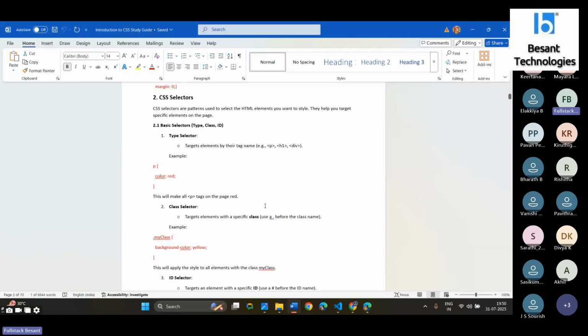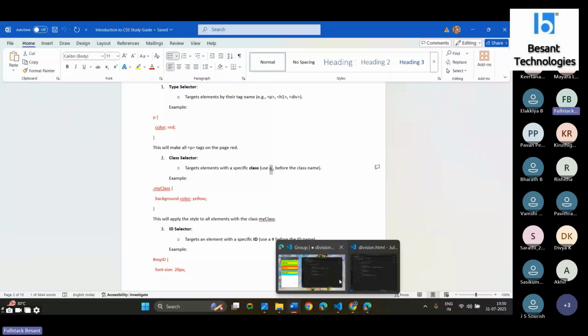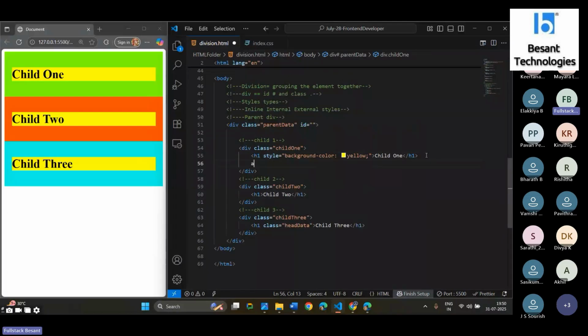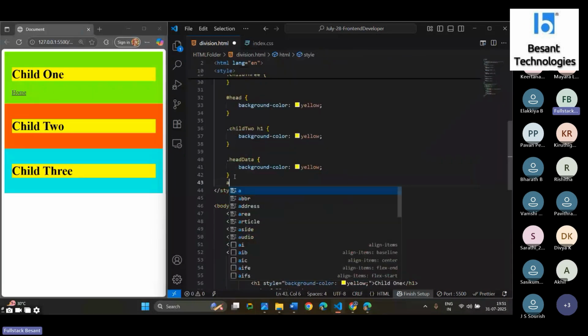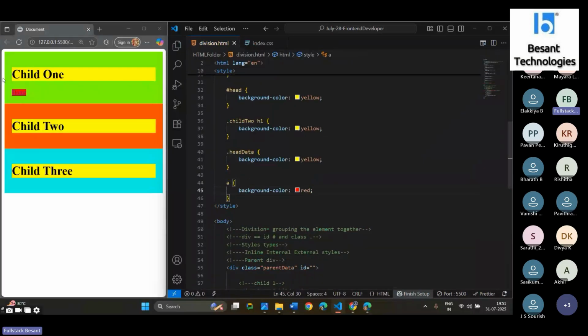For an anchor link also you can directly call the A tag here. Okay, or you can create a class name or ID name also. Suppose here we are creating an anchor link. Here you are having it, right. So directly you can call the A tag and make the background color, and that also it will work.